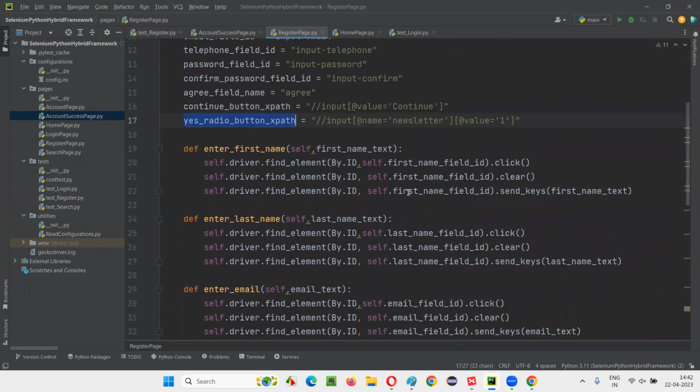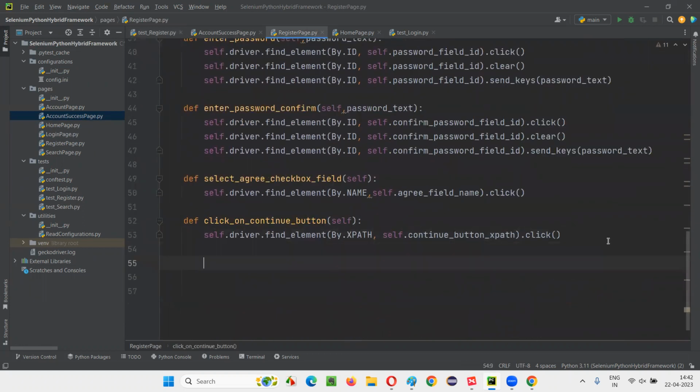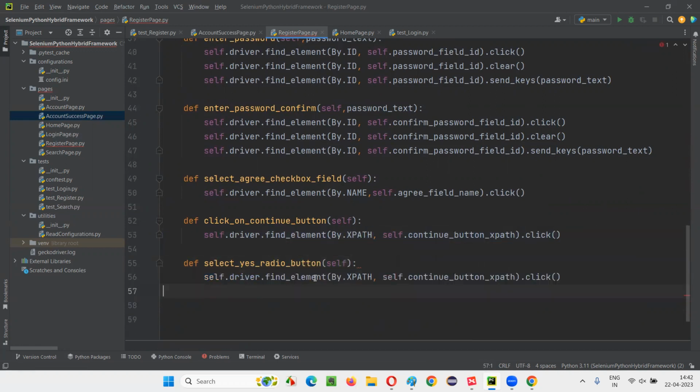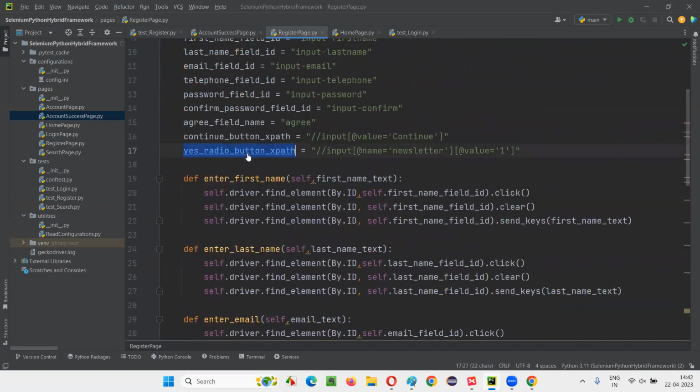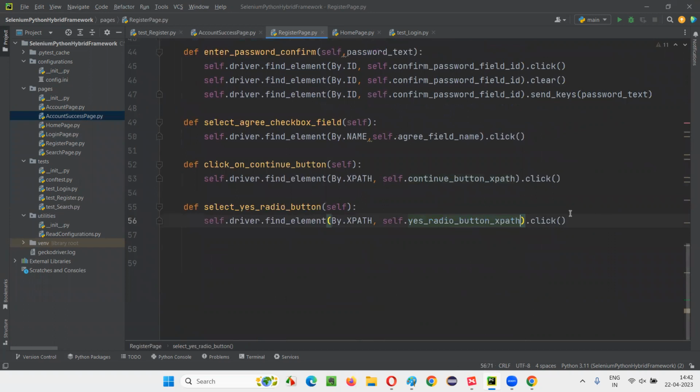What we have to do is click on that. Def select yes radio button, and here copy this line, by dot XPath, and instead of self dot, you just write this XPath expression and say dot click.